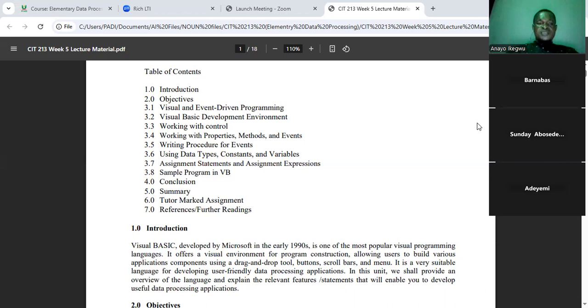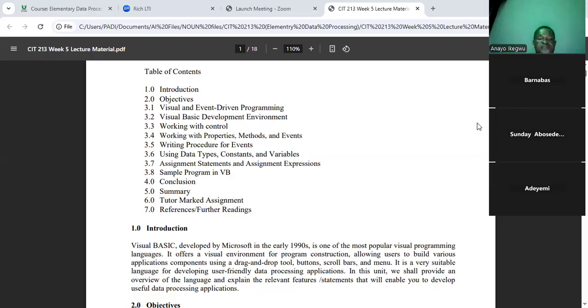so that it will match us with the contemporary issues as they rise or as they begin to unfold. So what am I saying? Even though we are discussing Visual Basic, always know that Visual Basic is no longer a viable programming application. There are other more event-driven programming languages, as I said earlier. Example, Python, Java, C++, etc. We have to move on.